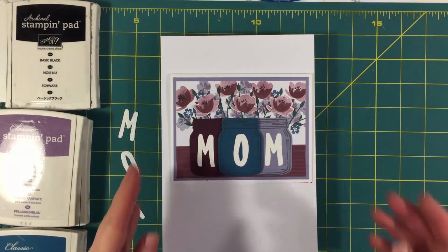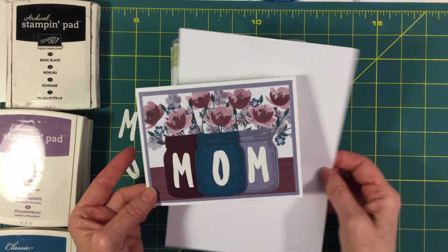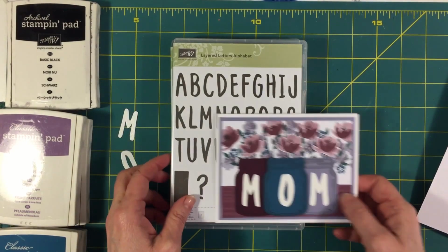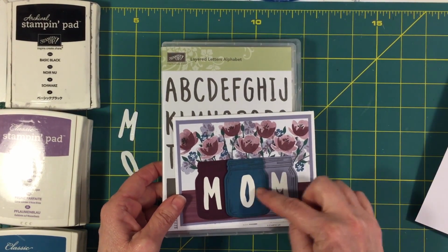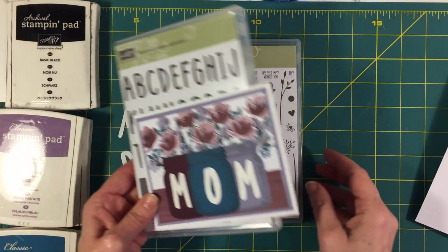Okay, so let's get started. I am making a Mother's Day card, and this is the card. I'm using the Layering Letters alphabet to make the letters, and I'm using the Jar of Love stamp set for the flowers in the jar.